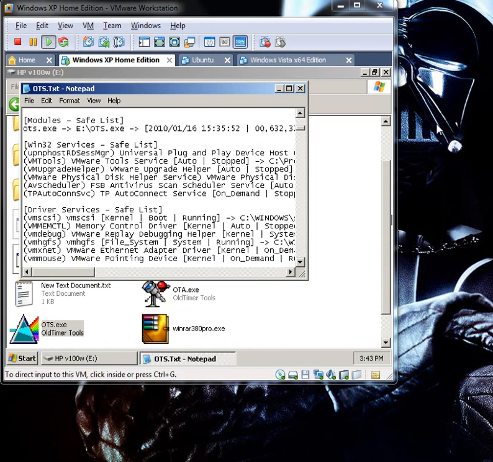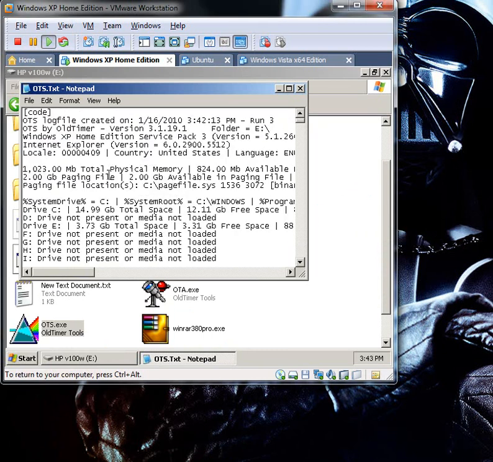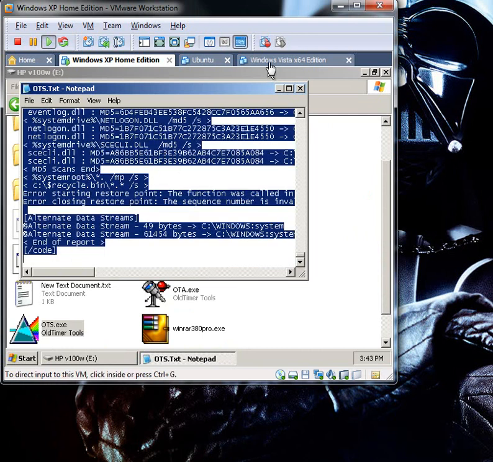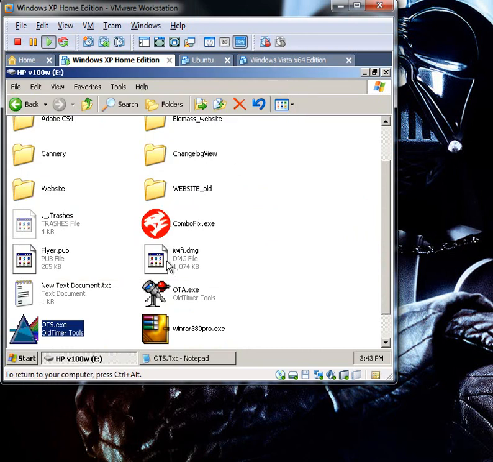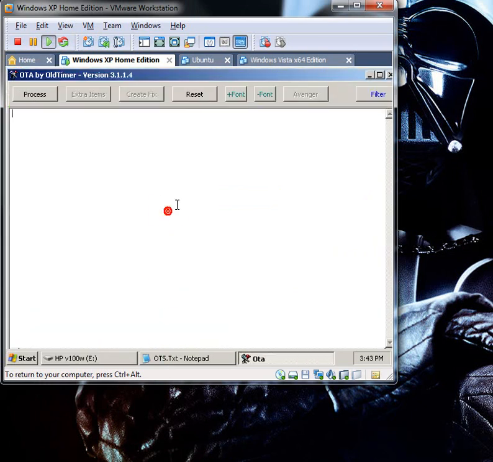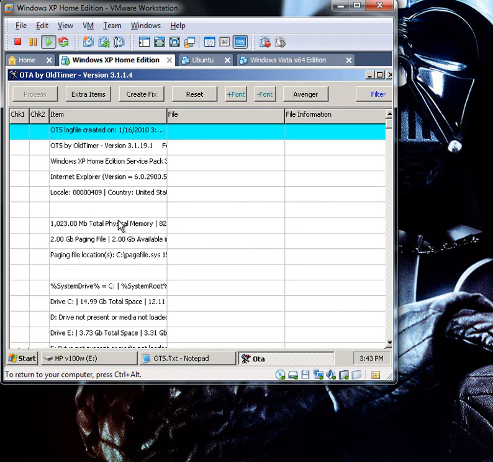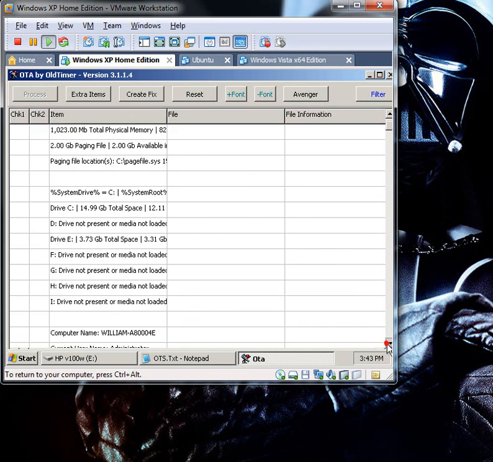Alright, so what pops up here is a log file. Now, this log file is pretty useless to my human eye just because of the nature of this program. Oldtimer makes another program that's easier to use in terms of just a log, but I use a program called OTA to process this. So it allows me to create a fix more easily for the problems.